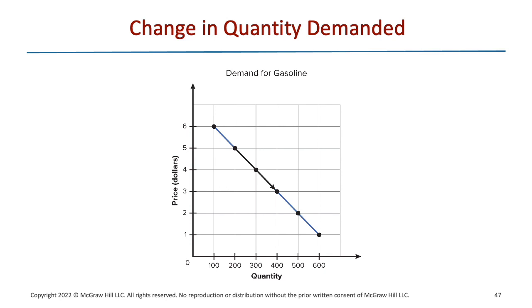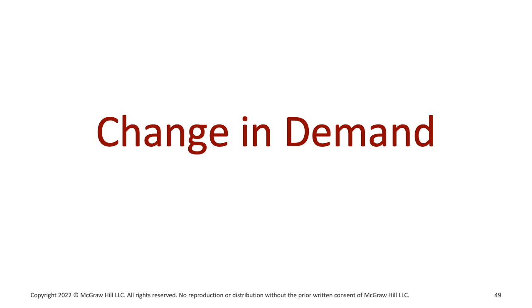What we have is a movement. It starts at $5, and it drops down to $3. So what's happening to our quantity demanded? It's going up, right? We were demanding 200, say this is demand for gasoline, so 200 gallons of gasoline. But at $3, the market demand is going to be 400 gallons of gasoline. So when it's a change in price, it's what we call a change in quantity demanded, and that's a movement along the demand curve.